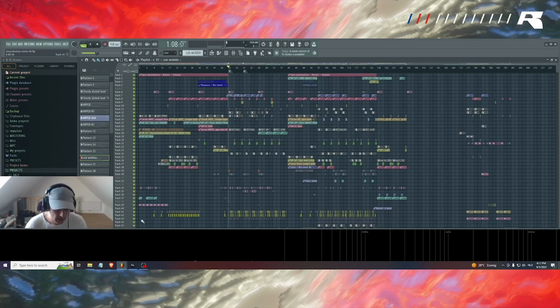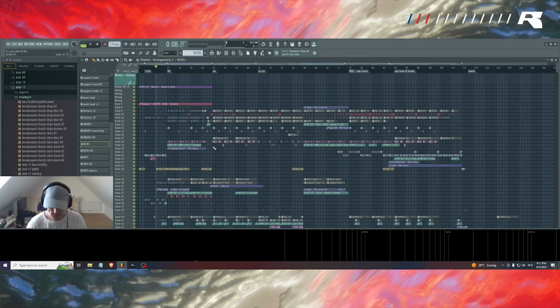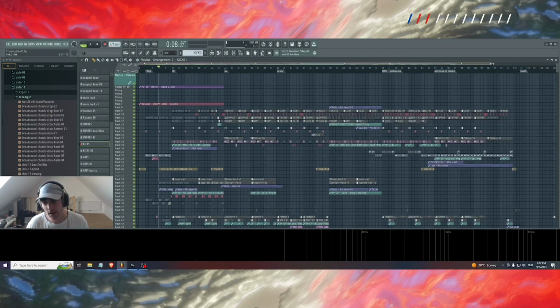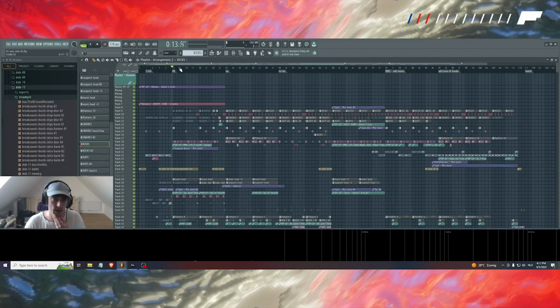I think these arrangement things are very handy to keep your tracks or your project files a little bit more organized, and they're definitely handy when you've got your remix stems or when you're recording stuff. You can just record in a different playlist and stuff like that. So that's playlists. A second thing I want to discuss is the markers.